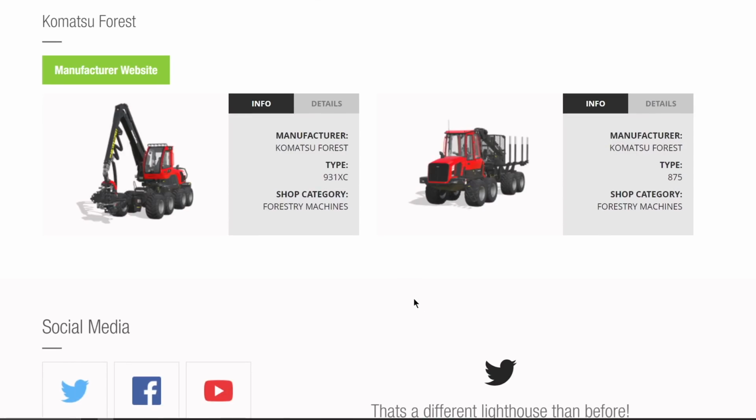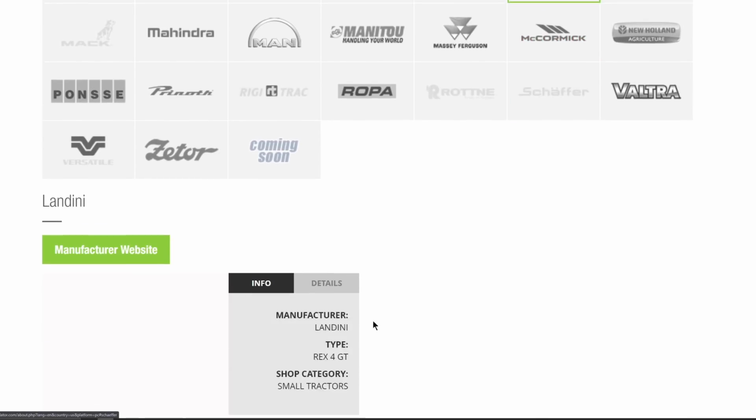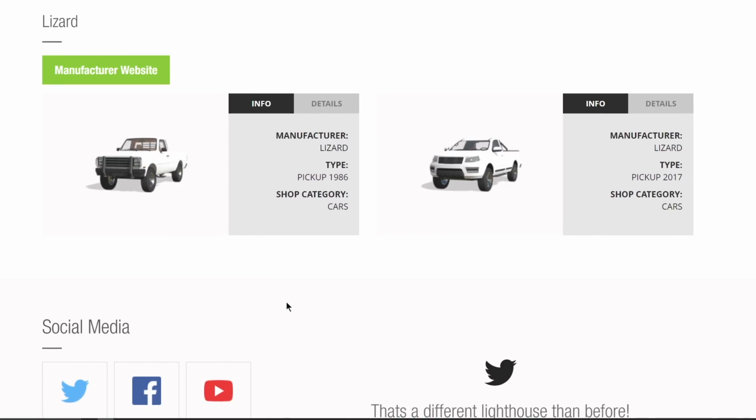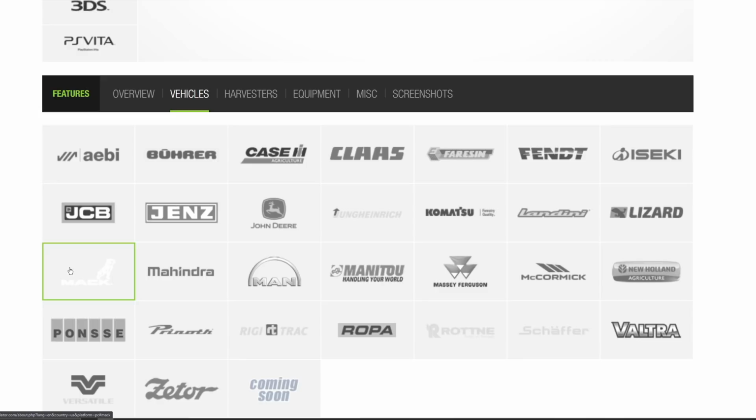Really neat there. From Komatsu, we have their 931XC and the 875, so the harvester and the forwarder there. Landini, only 1 tractor, the Rex 4 GT. Real cool, real cool. From Lizard, as we saw last week, we have the 1986 pickup and the 2017 pickup. I know you guys like those.